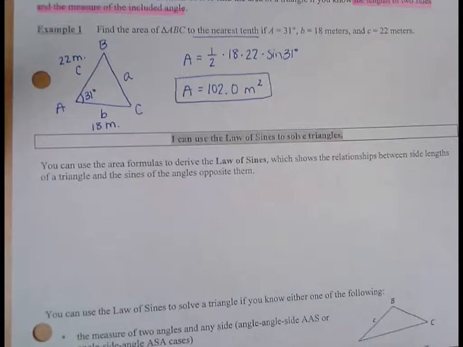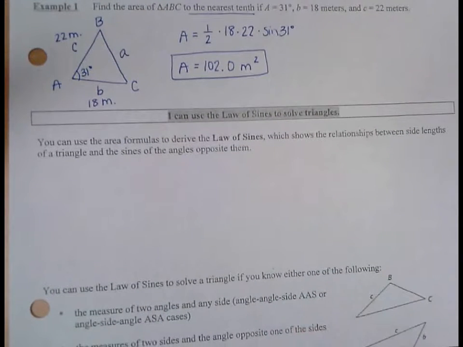Okay, any questions on that? So it's not about memorizing the formula necessarily, it's about understanding the formula. Two sides, included angle, 1/2 times the measure of both sides times sine of the included angle. Okay, so now we're actually going to get into reviewing law of sines. I say reviewing, I know it's not brand new, you saw it in geometry.